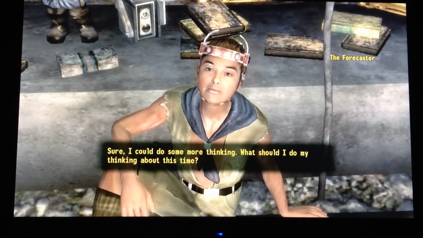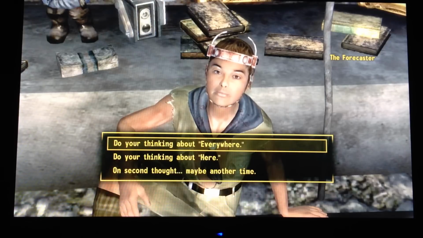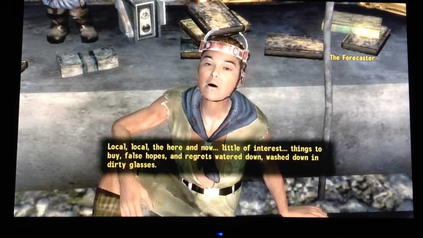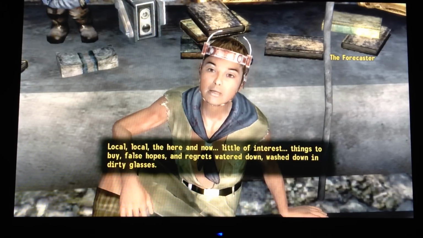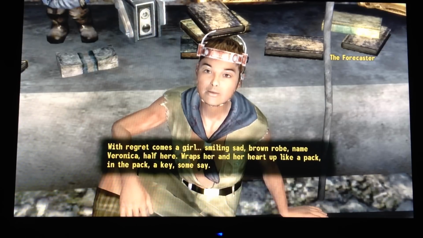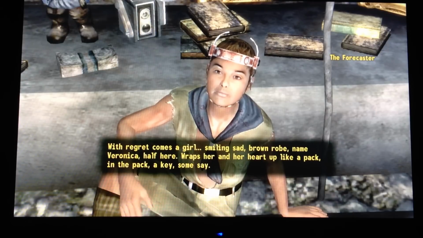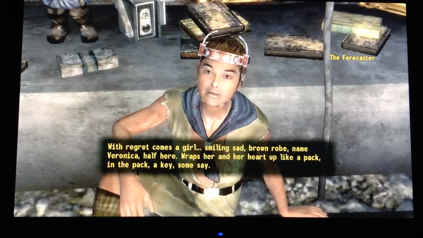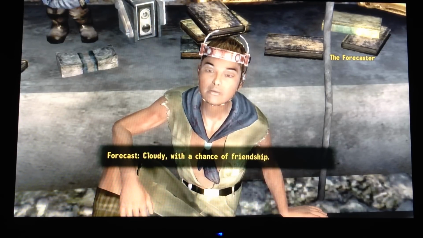Let's hear another one. Sure. I could do some more thinking. What should I do my thinking about this time? Let's think about here. I need to take off my medicine. Local. The here and now. Little of interest. Things to buy. False hopes and regrets watered down, washed down in dirty glasses. With regret comes a girl. Smiling sad. Brown robe. Name Veronica. Half here. Wraps her and her heart up like a pack. In the pack, a key, some say. Forecast: cloudy with a chance of rain.